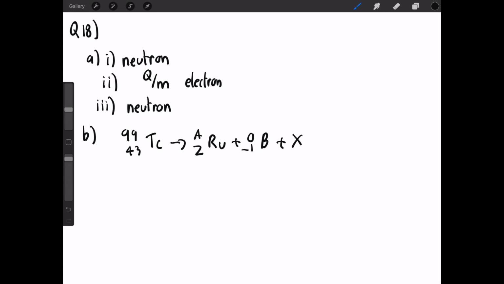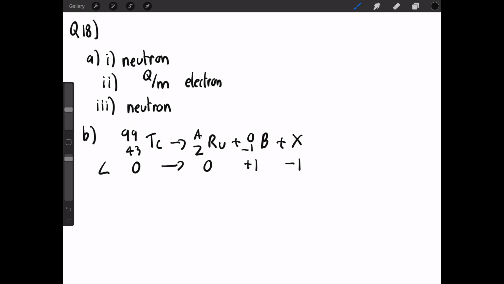It's beta minus decay, and the way to work this out is to see what's happened with lepton numbers. Now in terms of lepton numbers, this nucleus to start with has a lepton number of 0 because there are no leptons in it, as does this one. It's only the nucleus we're considering. This beta particle has a lepton number of +1. So in order to conserve lepton numbers, we've got 0 on the left hand side, we must have 0 on the right hand side, so it must have something with a -1.